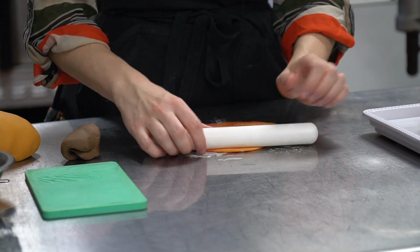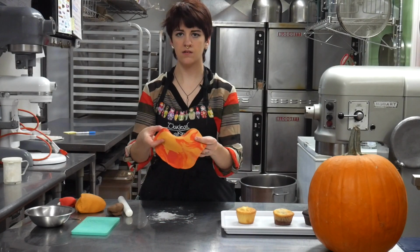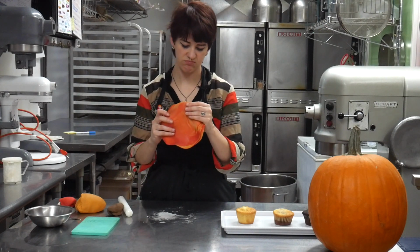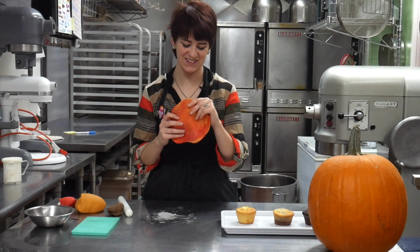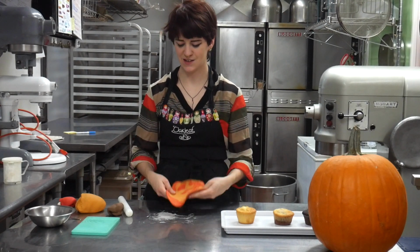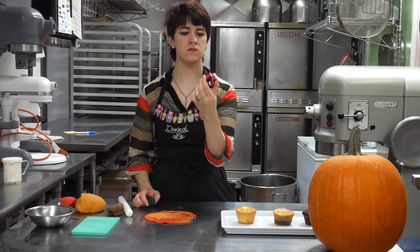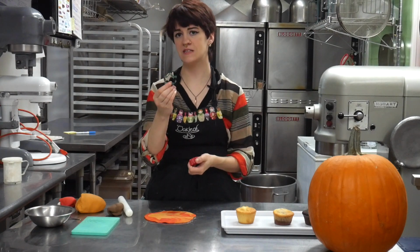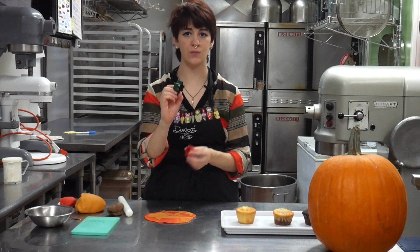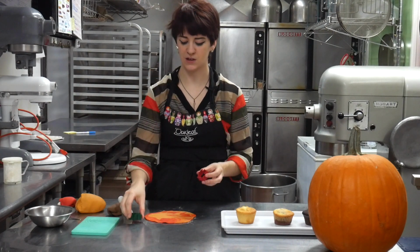All right, so that should be good. So just like that. It's about, I don't know how thick. It's like half a centimeter thick, we'll say. So now I have 2 different leaf cutters. I have this maple leaf, which has a bit more detail in it, and then this leaf, I actually use as the turkey feathers. So we'll cut out both of these pieces and then save the turkey feathers for later.